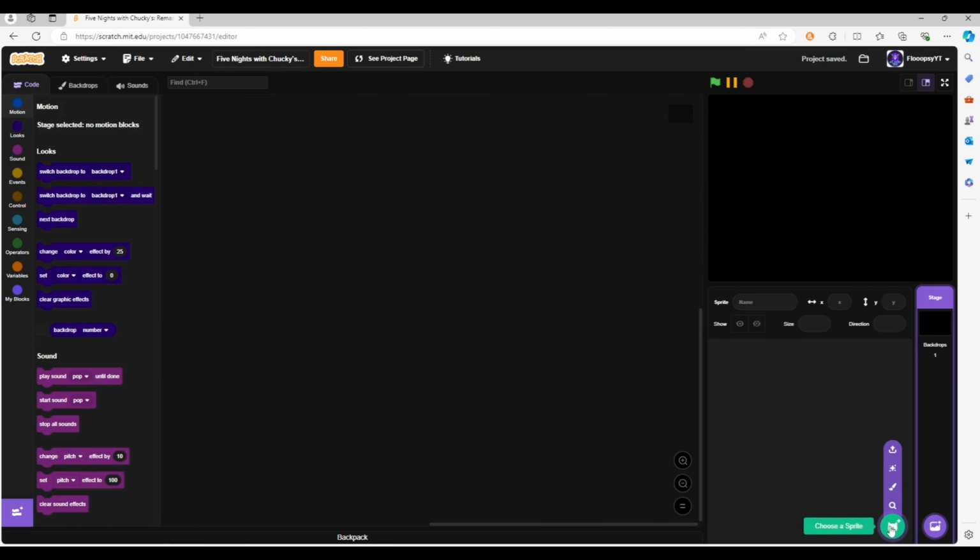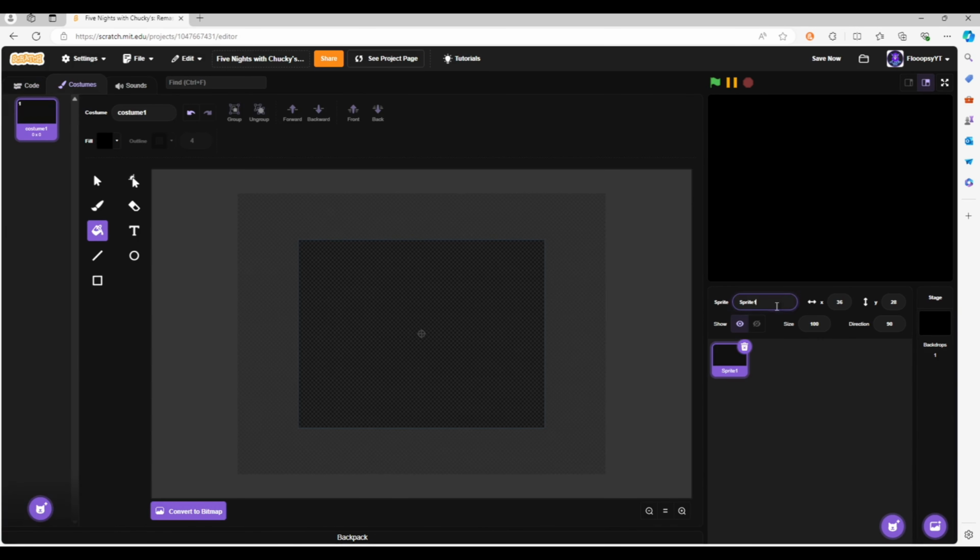Okay, so now we're gonna make a sprite. I saw a lot of people in my last video asking how you make the sprite. You come over here and you don't click this. You just hover over it and go up and press paint. So this makes a new sprite. So we're gonna name this warning. You guys obviously don't have to name yours, but I find it better to name mine because it's easier to find what I'm looking for when I'm currently making the game.